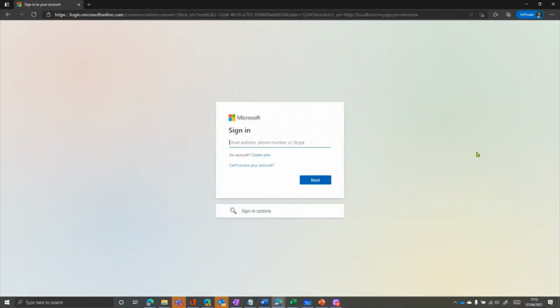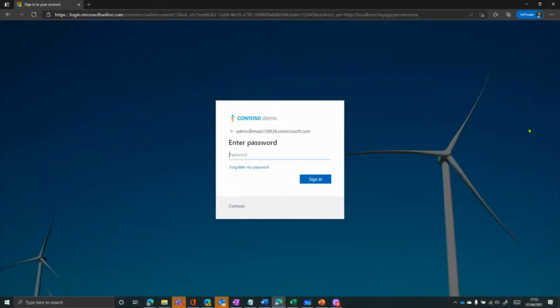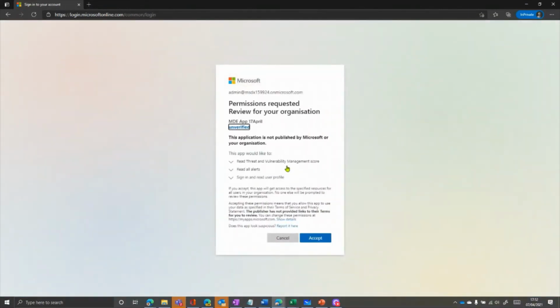Okay, so it prompts. So we've got some global admin creds for our customer tenants. So I'm going to do Contoso first. And just put in the password here. Sign in, and this will prompt us.